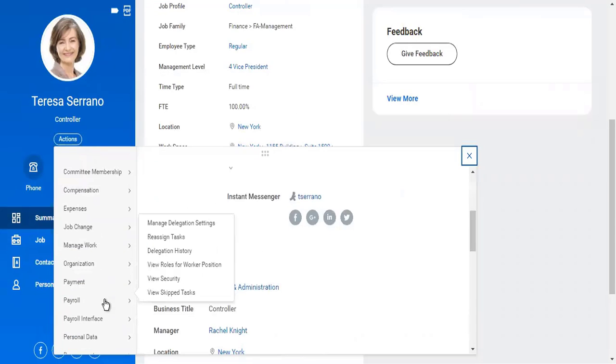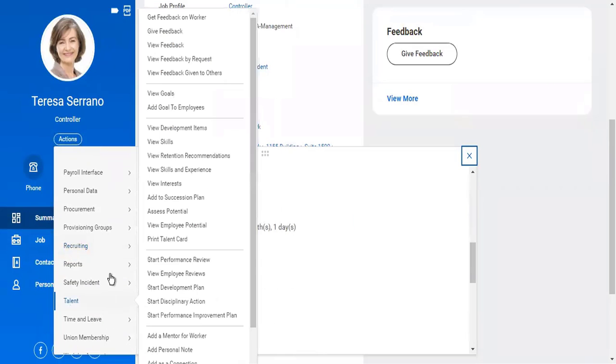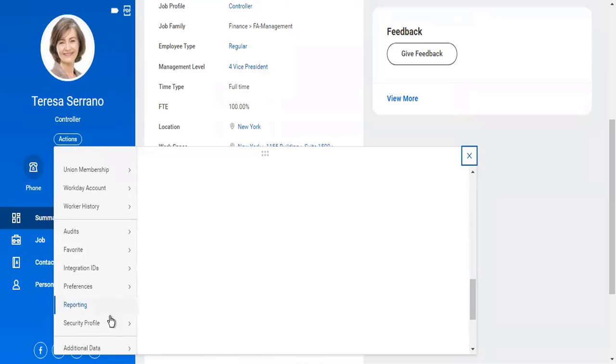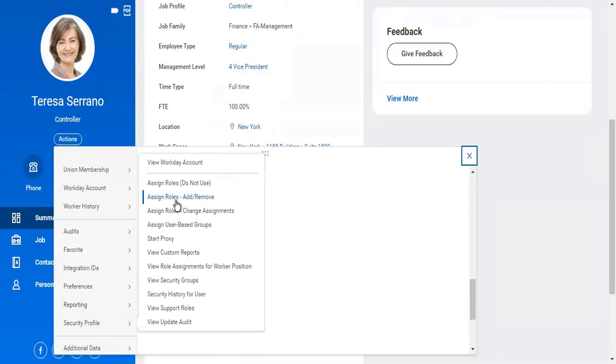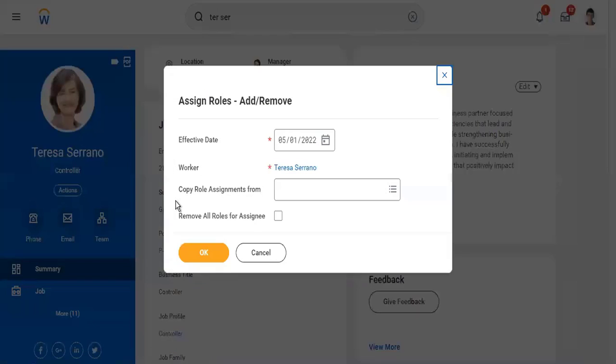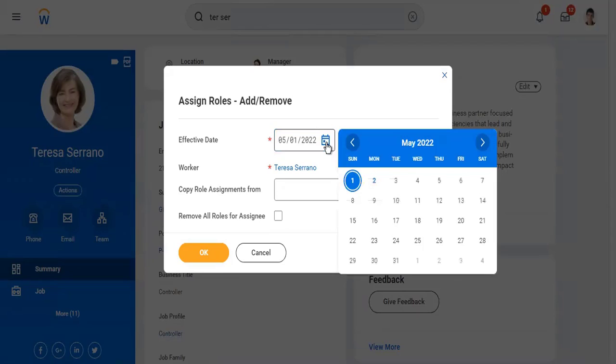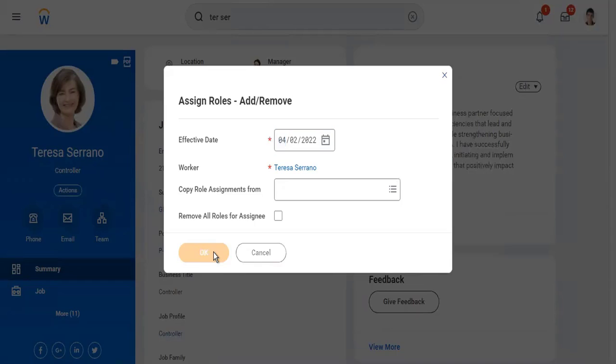Where's security profile? Why is she there? Yep, here. Assign roles, add, remove. And that would be effective from, let's say, 1st of March, or 4th of Feb.